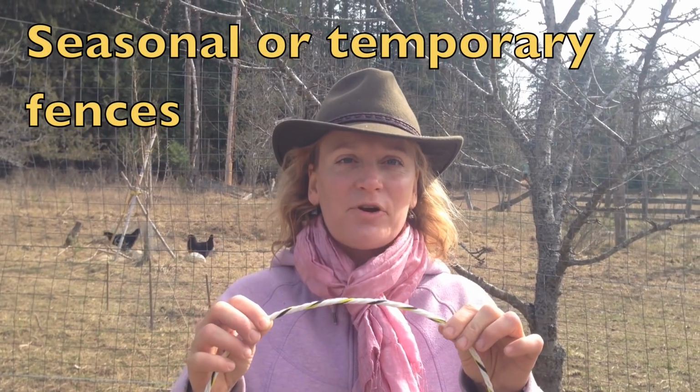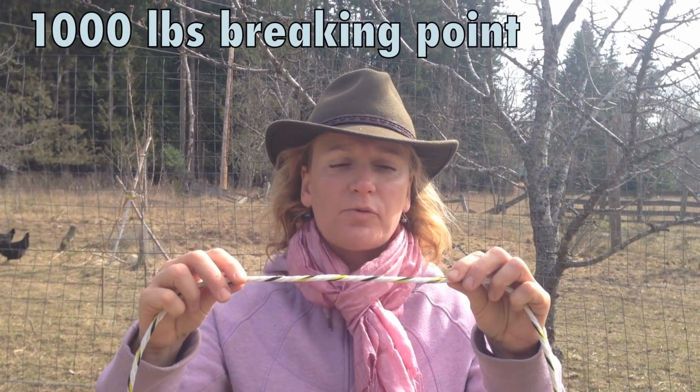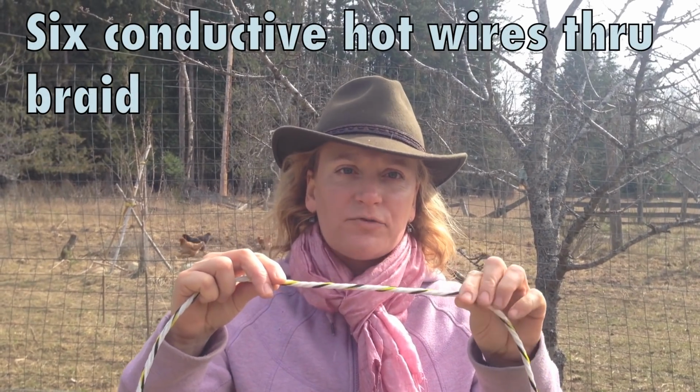For seasonal or temporary fences, this horse rope is great for rolling and unrolling. It has a nylon braid with 1,000 pounds breaking point and 6 conductive hot wires throughout the braid.